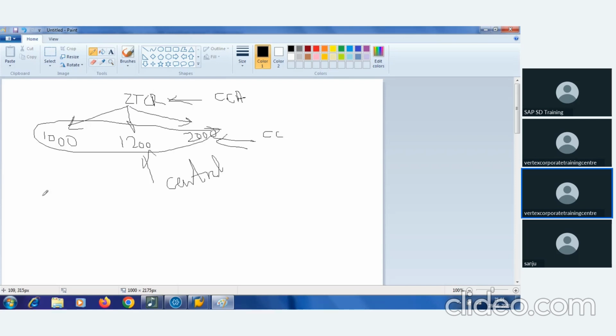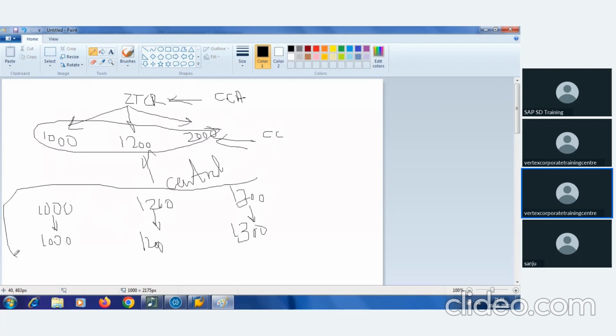Okay, and if you have a different credit control area for separate company codes, that is called decentralized credit management. For example, for company code 1000, you have credit control area 1000. For company code 1200, you have credit control area 1200. For company code 1300, you have credit control area 1300.